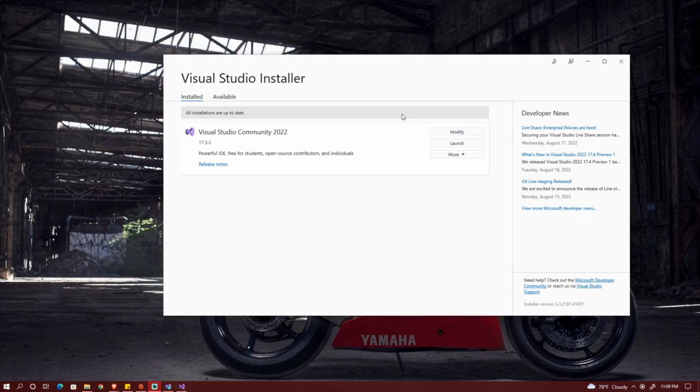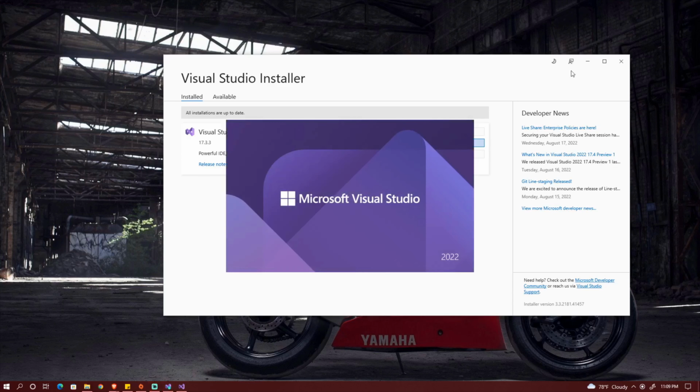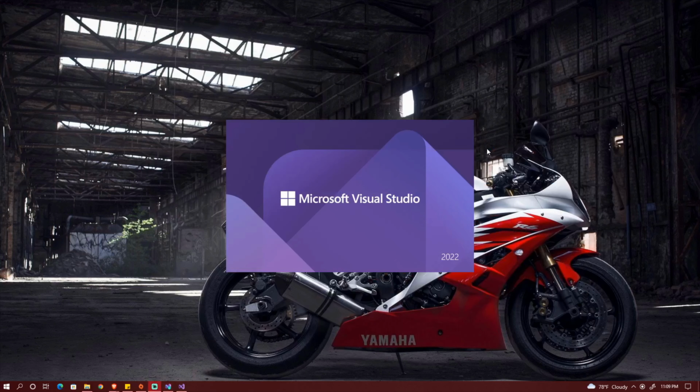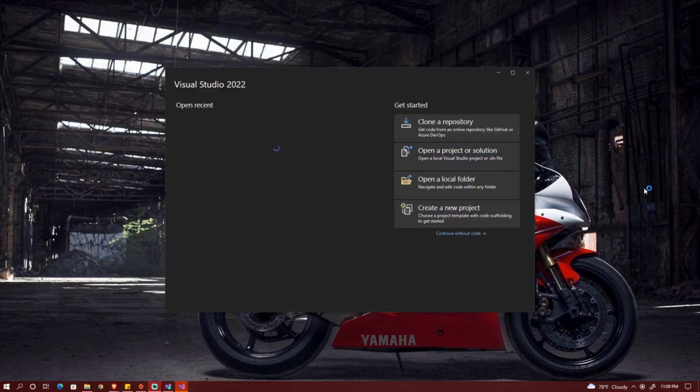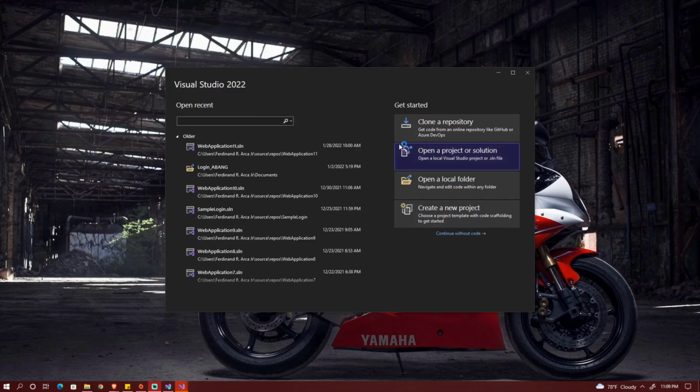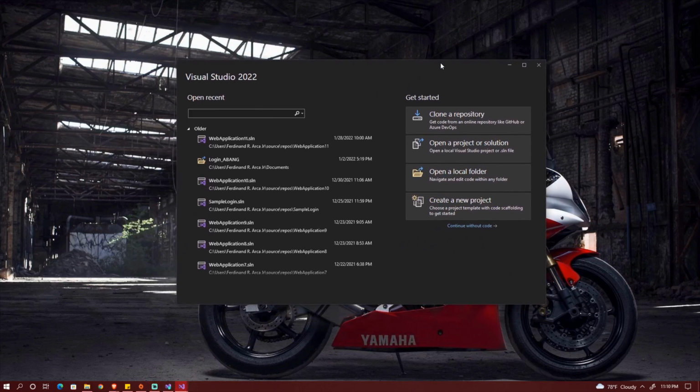Okay guys, so after quite some time of waiting for it to be installed, we now have Visual Studio 2022. Let's go ahead and launch, see what will happen. Okay, so we have the basic starting screen of Visual Studio.